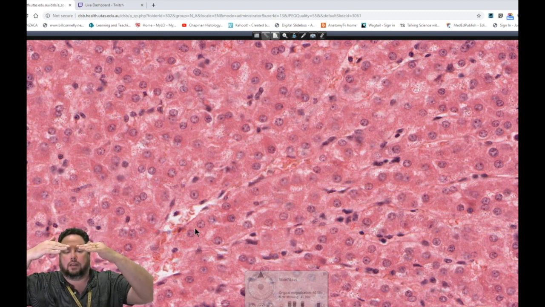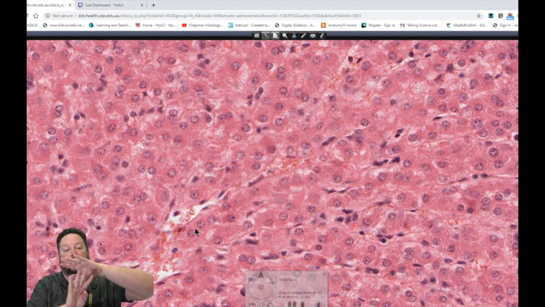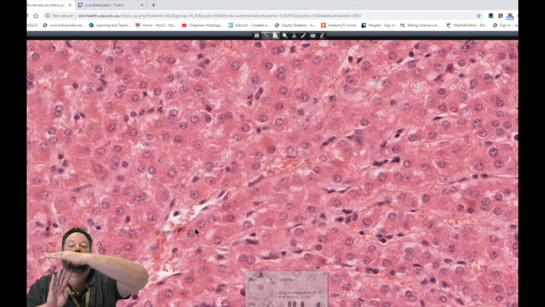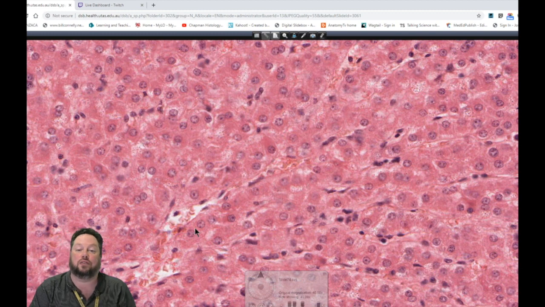And the endothelial cells sit just above the surface of the hepatocytes, so that the hepatocytes can form microvilli to increase surface area for absorption. There's a little space between the endothelial cell and the hepatocytes, and that space is known as the space of Disse, D-I-S-S-E. It's a way in which the hepatocytes can form microvilli and interact with the blood vessels, and allows diffusion and reabsorption and things like that to take place.